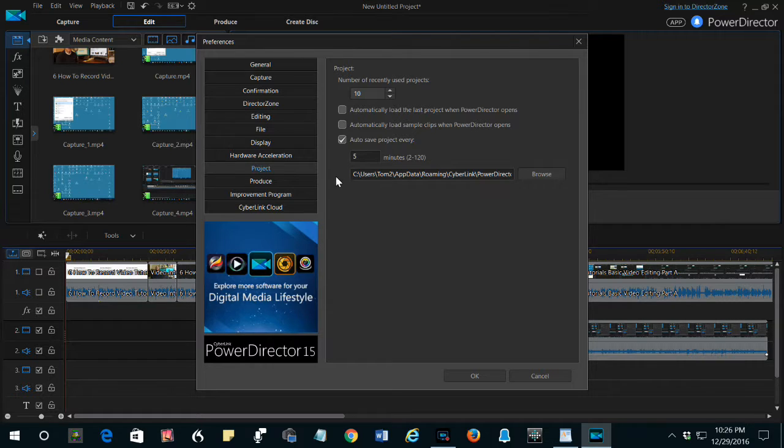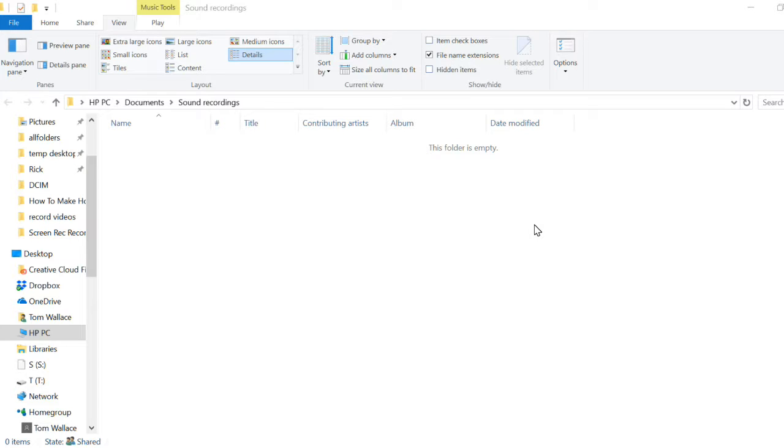And those are located, I'll give you the rest of this address because it's cut off. Please note, to navigate to the folder containing PowerDirector's autosaved files, you must show hidden items on your desktop. Open any folder, click the View tab. If Hidden Items is not checked, click it to check it and then close the window. Otherwise, just close the window.